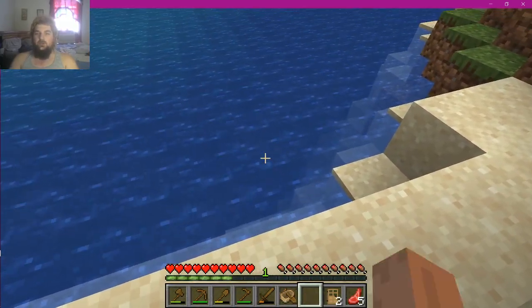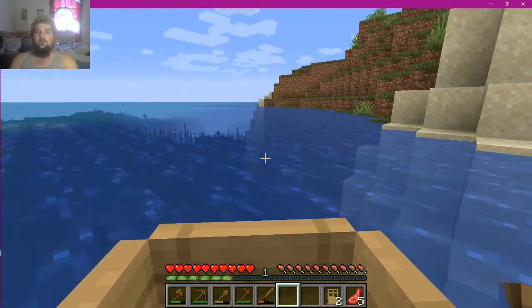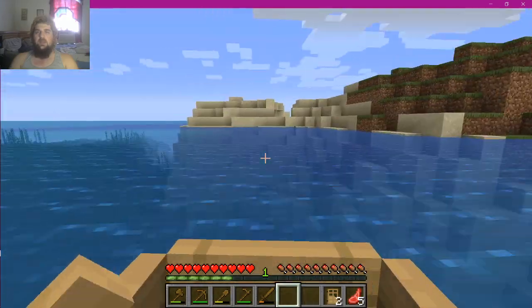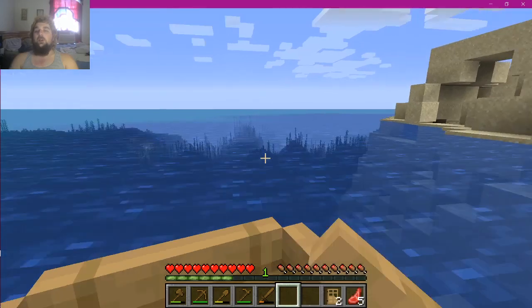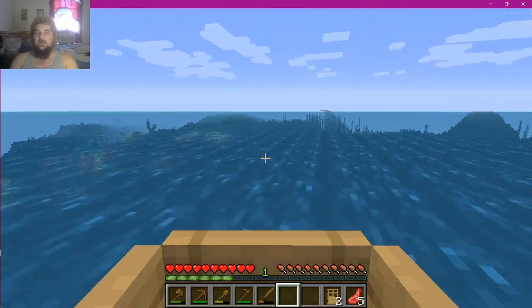Wow, a wooden sword took a lot of beating. Alright, left shift to dismount. Let's go island hunting. Oh, I need to make a map. I need paper to do that, which means I need sugar cane. Which kind of sucks, because I don't see any... Oh my god, that moves so fast! That turns so fast!